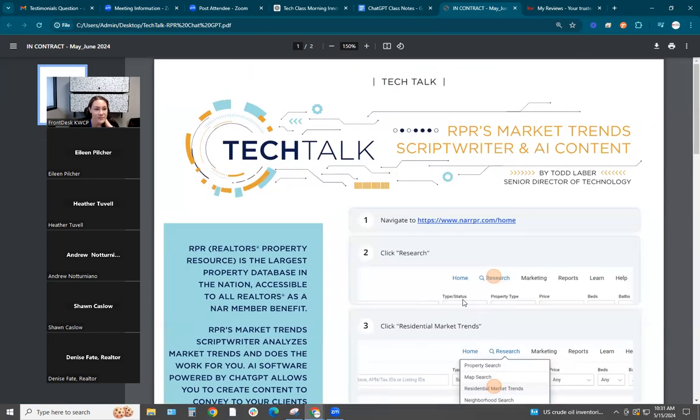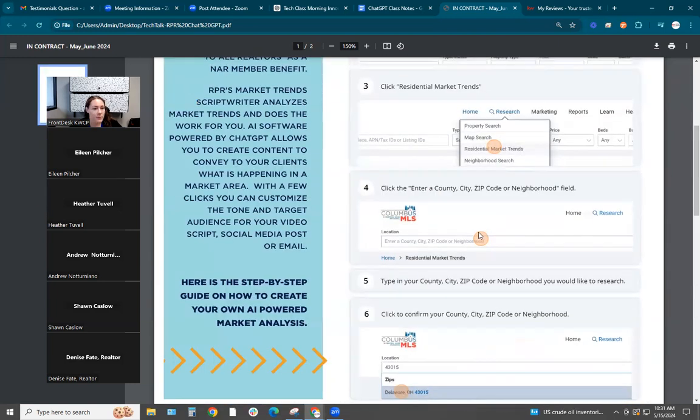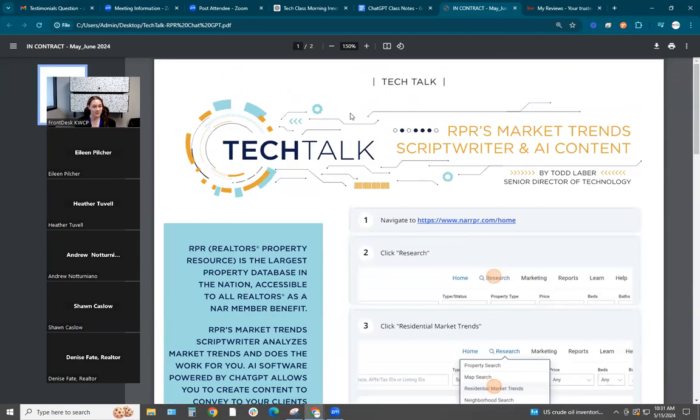Mm-hmm. Wow. Yep. So if you go to the MLS and click, I think it's Quick Start or the menu, it's on the right-hand toolbar, and you just go down to RPR. It'll take you to this login page, and then you just follow these steps from there. And you can get that script. So that kind of solves our issue with 2021 and not super up-to-date metrics and stuff like that.